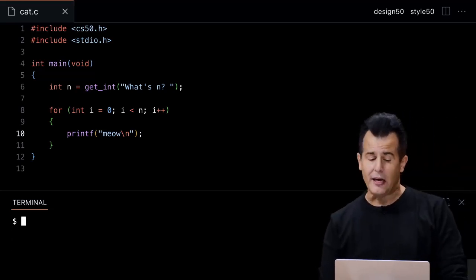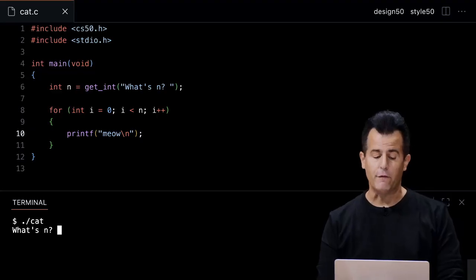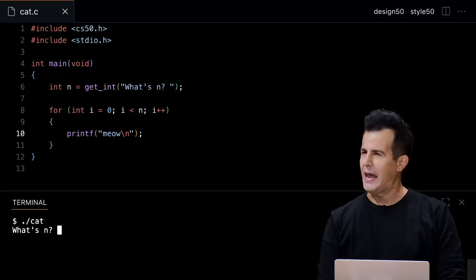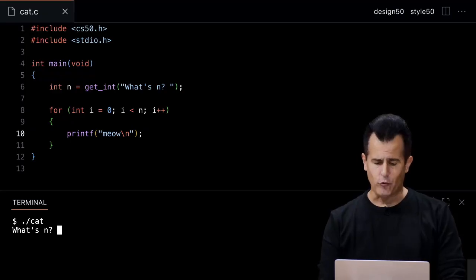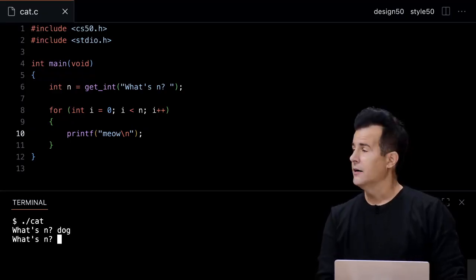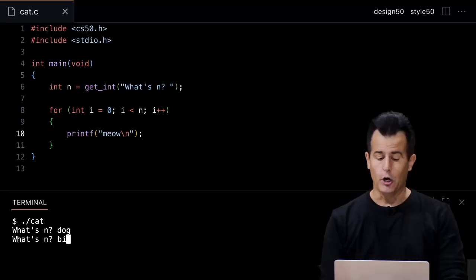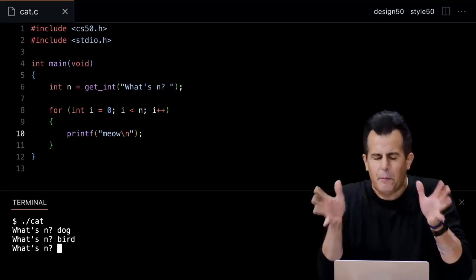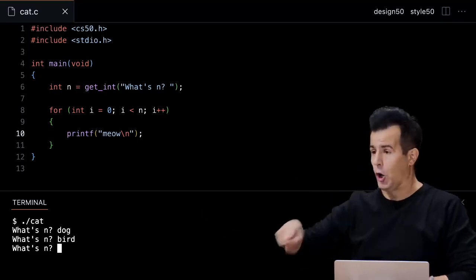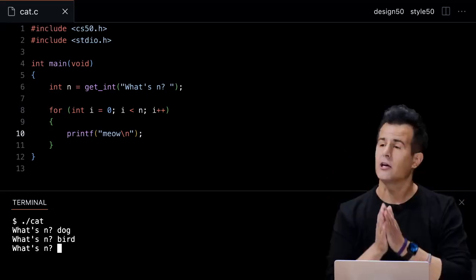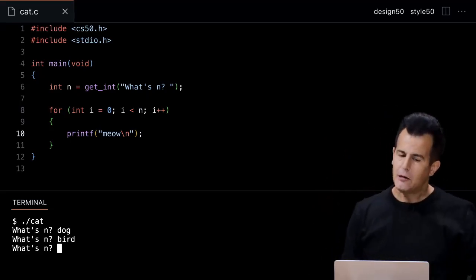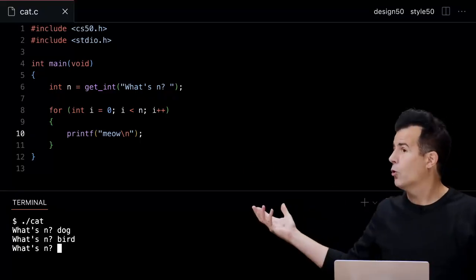Now, what is get_int doing for me? Well, it does a few things, similar to get_char doing a few things for me. For instance, suppose that instead of answering this question correctly with a number, n, I say something random like dog. That is not an integer. And so the get_int function is designed to reject the user's input implicitly and just reprompt again, again, and again. I can try bird, and it's going to do this again. So somewhere in the implementation of get_int, there's a loop that we wrote that does this kind of error checking for you.